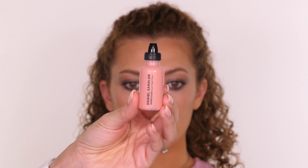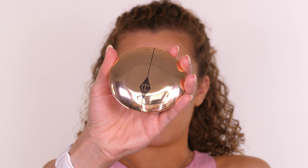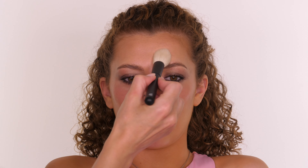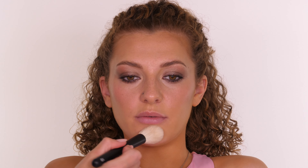Amy's wearing a cool-tone pink top today so I decided to opt for the Daniel Sandler watercolour blush in Cherub because it's a pastel pink. It's a matte finish with no shimmers, and the palette we've used is neutral to cool tone so it works well together. Ordinarily I'd pick a blush tone similar to the transition in the eye socket, but I also wanted to tie in Amy's outfit — and when you look at the overall finish it does work well. I'm now taking the Charlotte Tilbury Airbrush Flawless Powder — a finishing powder — and popping this through the centre of the face to minimise shine. With the help of both primers and our foundation choices through the centre it's holding up well, but this is an added security throughout the day. Note: this is a finishing powder, not a setting powder — there is a difference — so if you're particularly oily you might want to use a setting powder such as the Laura Mercier Translucent Powder.